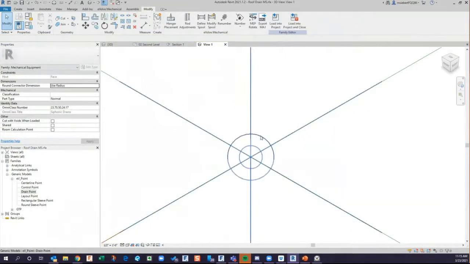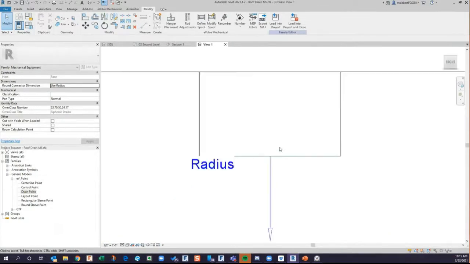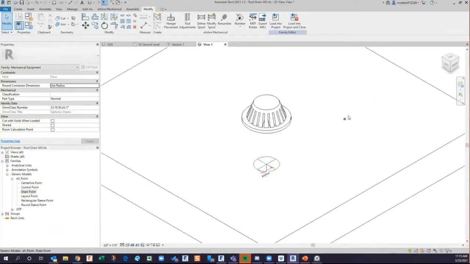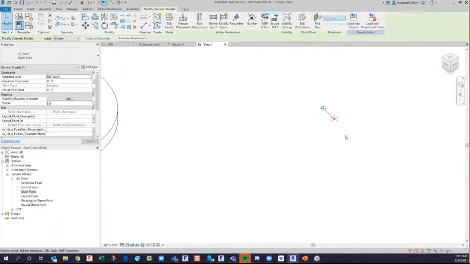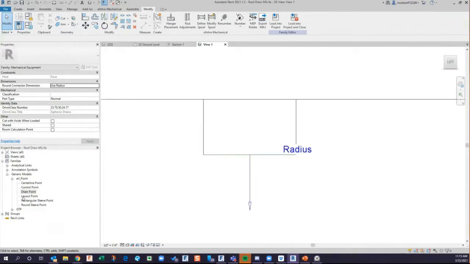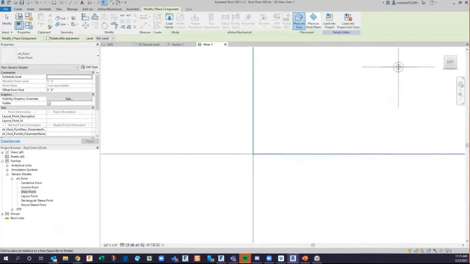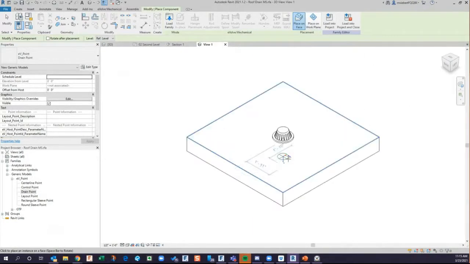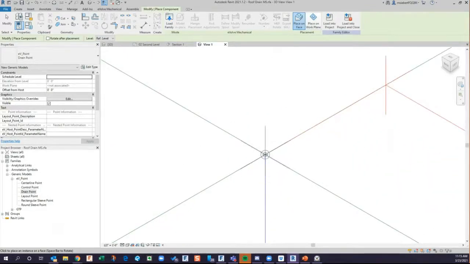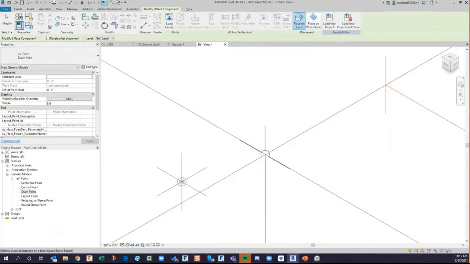There's my point. Okay, if I need to, I can come out, look at it from a front view. I should be able to see that point right in here as well. Just make sure that the point is set. Oops, it looks like my point got way set off here, so let's just redo this one more time. Make sure that I got my point set up right. Come in here, and we're going to snap it. Get into my ISO, and we're going to snap it right here. So again, I just want to make sure I've got my point setting in the middle of that drain, okay?